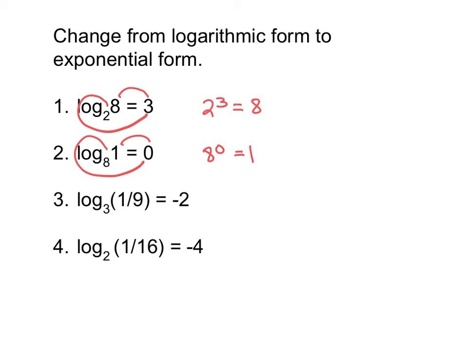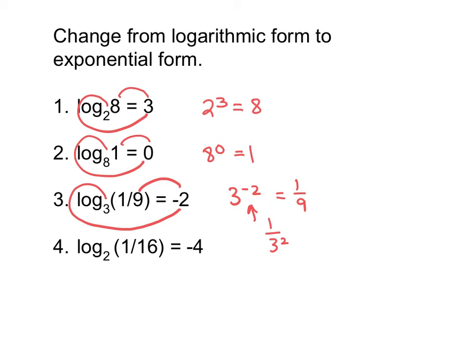Now, looking at the next one. Again, we start with the base of the logarithmic function, coming around to what it's equal to. 3 to the -2nd. What is that equal to? It's equal to 1/9. Indeed, because remember we would need that exponent to be positive, so we would put it in the bottom. So we'd have 1 over 3 to the positive 2nd power, which is equal to 1/9.